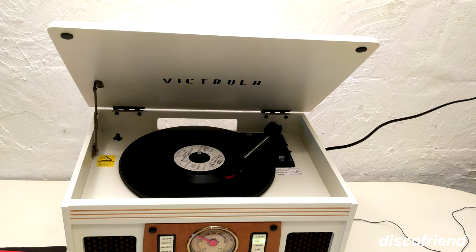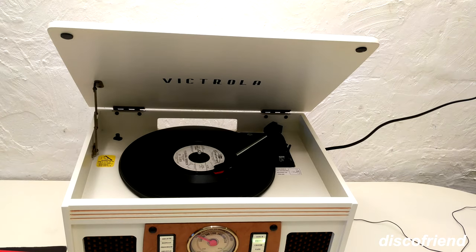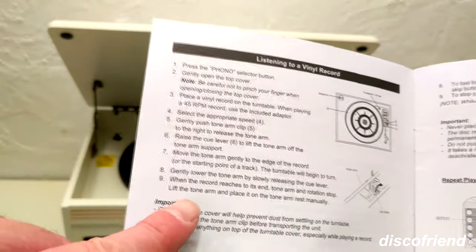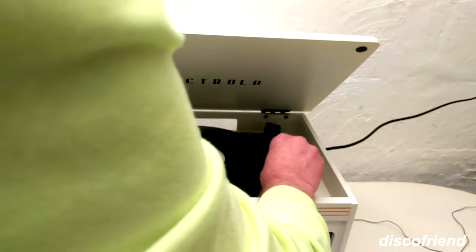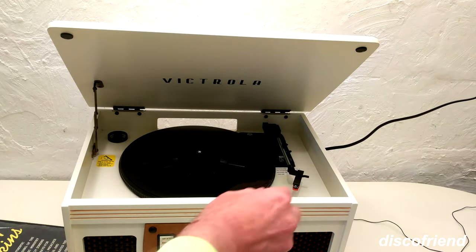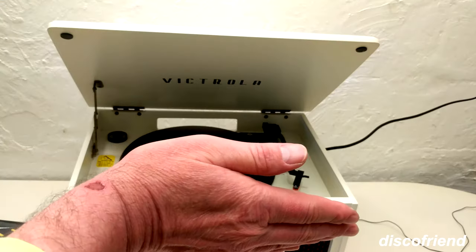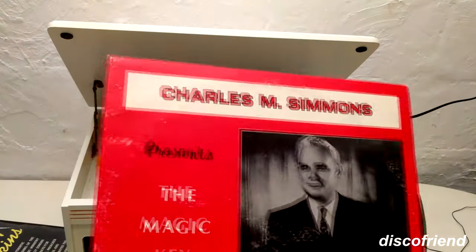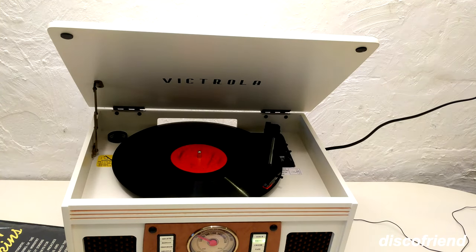Let's see what happens when it gets to the end. When the record reaches its end, the tone arm and rotation stop. You lift the tone arm and place it on the tone arm rest manually — it doesn't automatically come back for you. We'll drag it back and try a 33 and a third. Bring it to 33 and a third — that's clicking it all the way this way. 45 for singles is in the middle, 78 would be all the way down. On 33, let's see how loud it can get. It gets really loud, it really kicks out the sound. Maybe lacking a little in the high-frequency department.